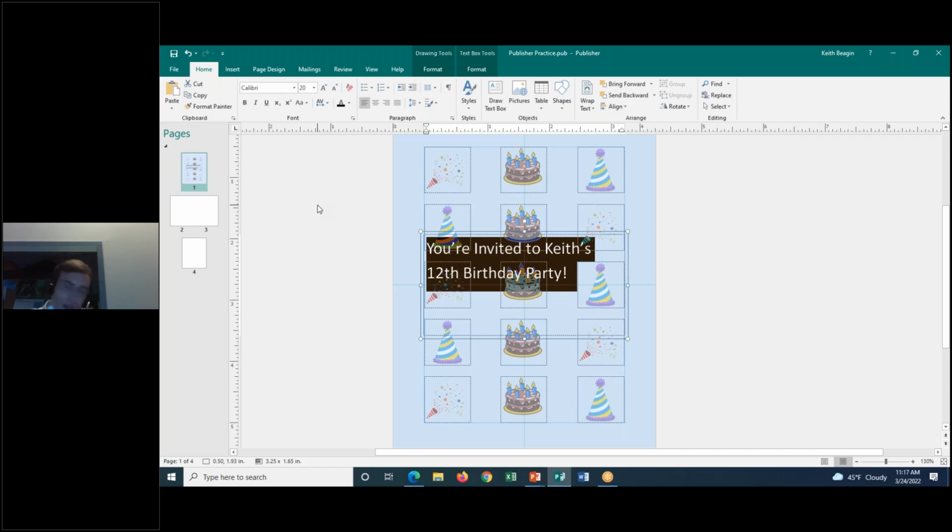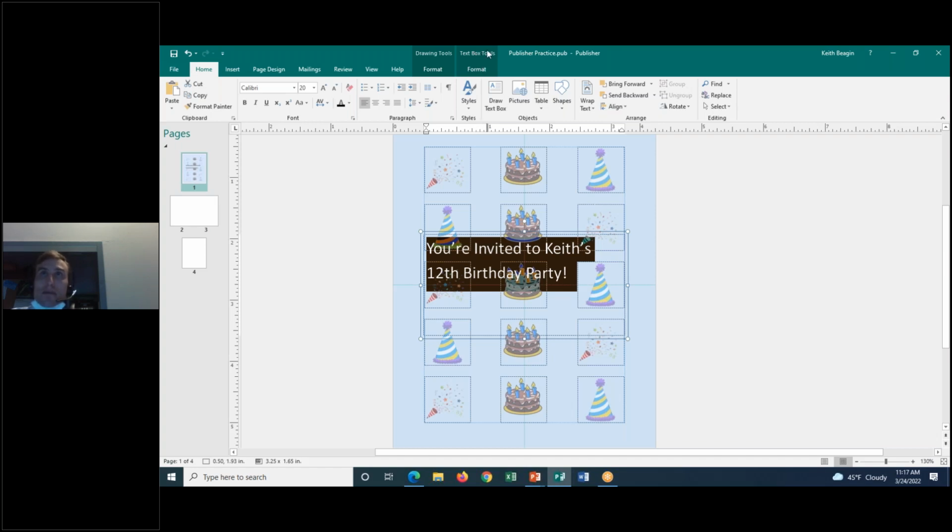Okay, now with text boxes in Publisher, you'll notice that up in the ribbon, you get two menus, drawing tools and text box tools. When you want to adjust the text in the text box, like the alignment, word art maybe, and other features, we're going to use the text box tools menu.